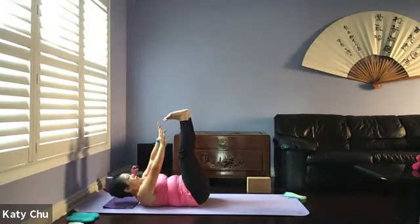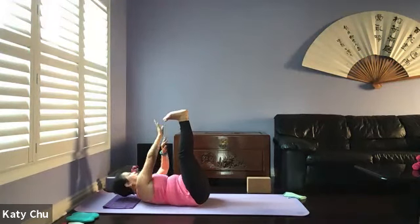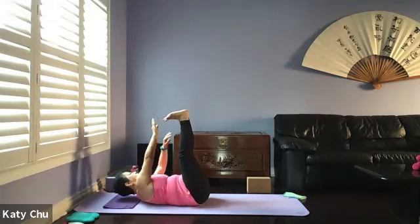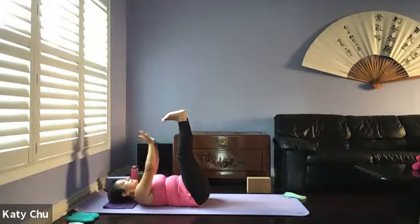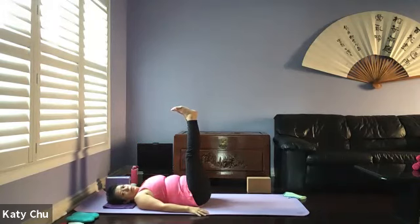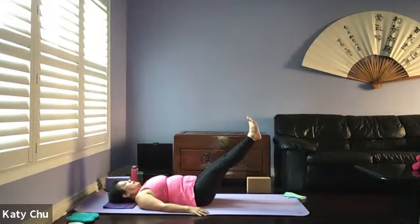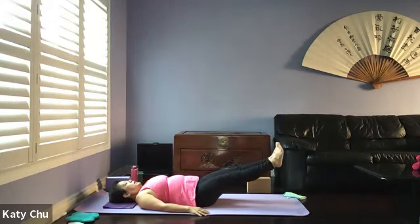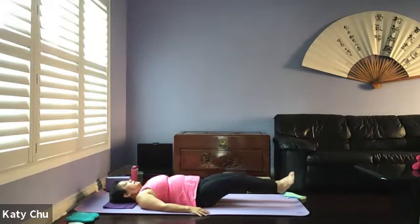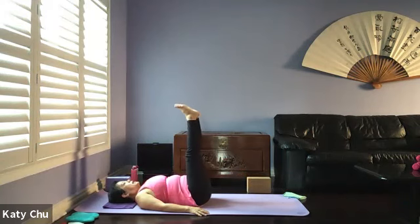Let's do another 5, 4, 3, 2, 1. Slowly release the head down, arms down by your side. Going into 3 rounds of leg lift. First round. Lower down for 7, 6, 5, 4, 3, 2. When your legs are one foot off the ground, bend both knees. Lifting the legs back up. Take a breath here. Second round.